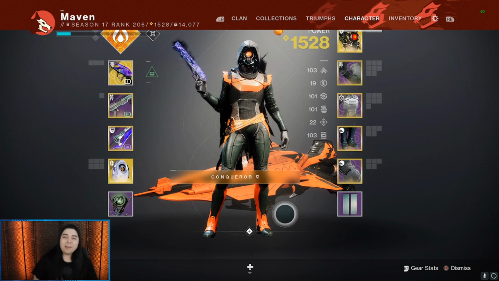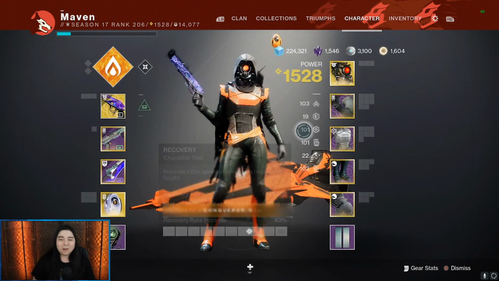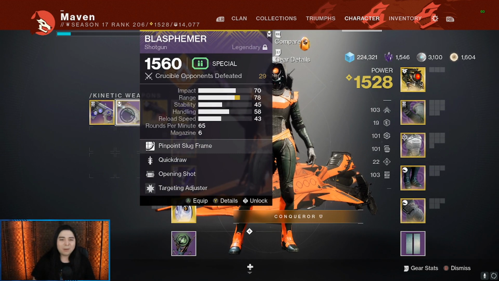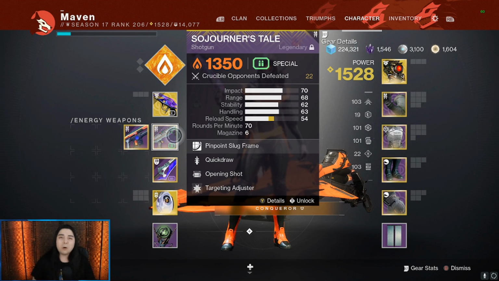So we're going to be using these things on Solar Hunter today, and don't mind me just flexing my quad 100s build. And I'm going to be pairing these things with slug shotguns. I don't know, I just kind of felt in the slug mood today, so we got a Blasphemer and a Sojourner's Tale, both with quick draw and opening shot.